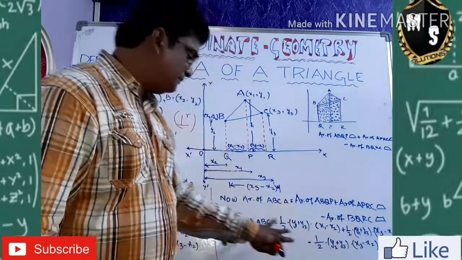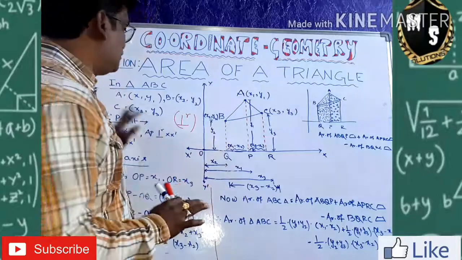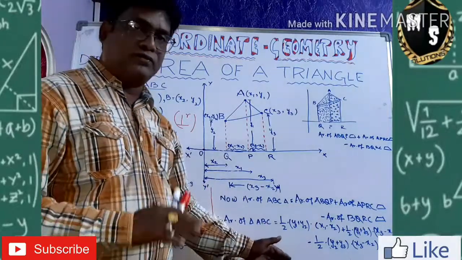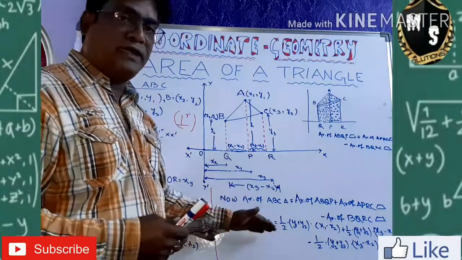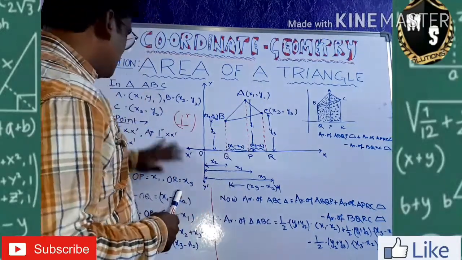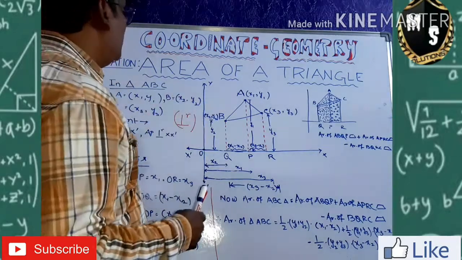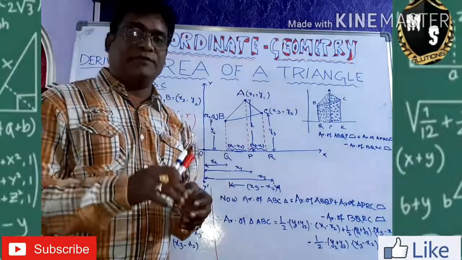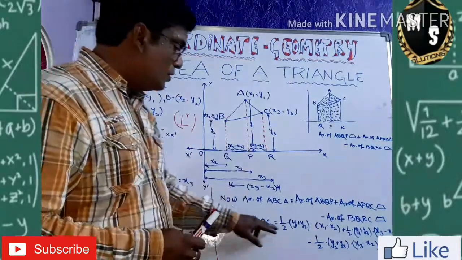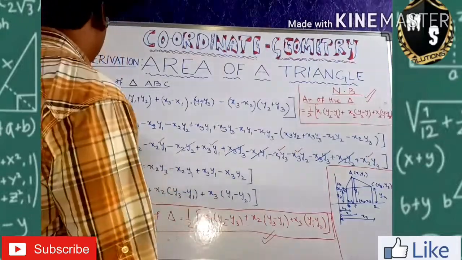After putting that, place is not there, but these are the measurements we have, and solve to get the area of the triangle ABC. Now you see, I hope you understood all the theory behind the derivation of the area of a triangle. Sometimes in exams a derivation will come. Now we are going to solve this one. Okay. Now you see what I wrote.